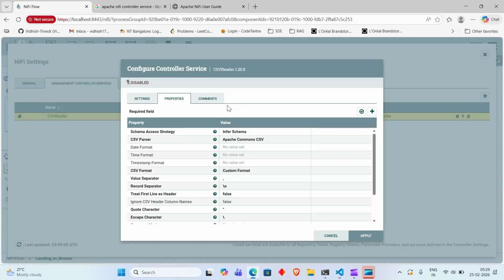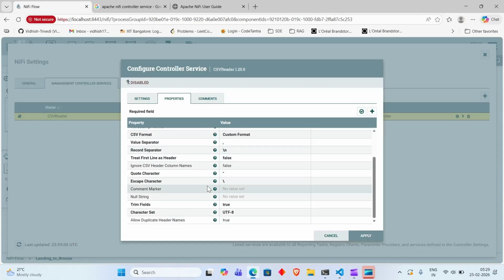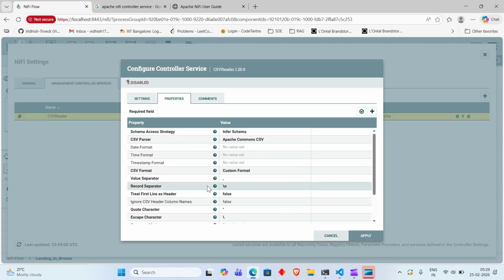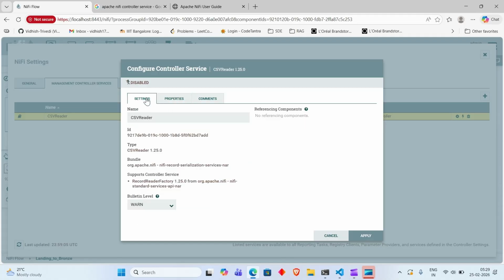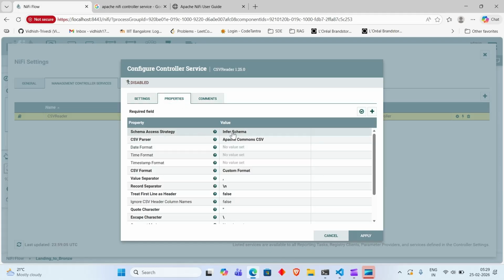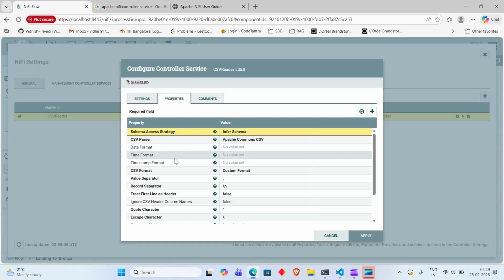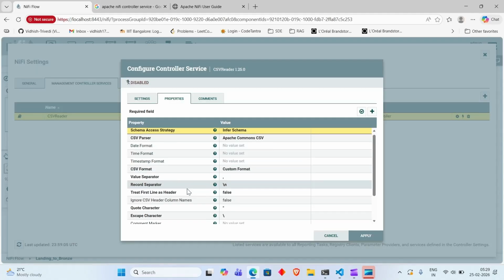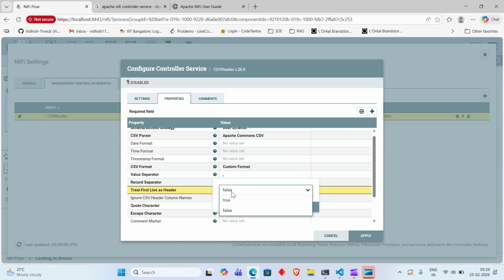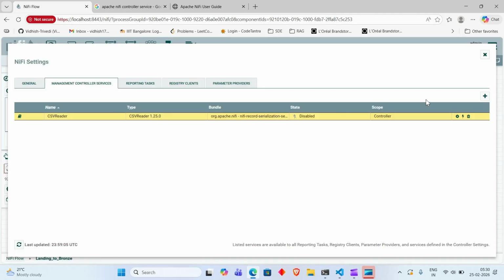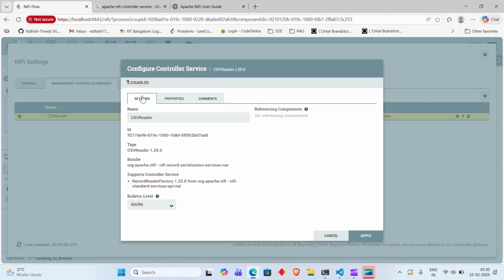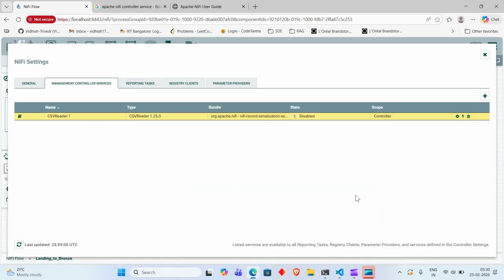So schema access should be infer schema. Yeah, so this is correct, and first line is header should be true. So apply. We'll just rename this so that it becomes easier to refer to later.